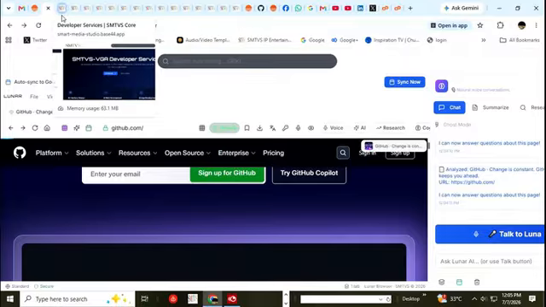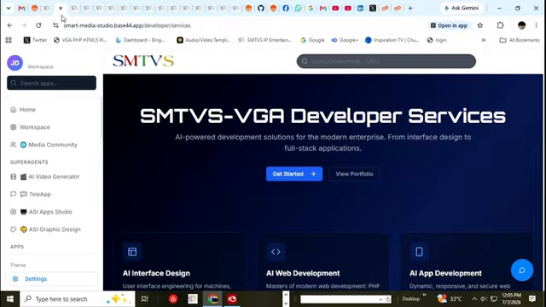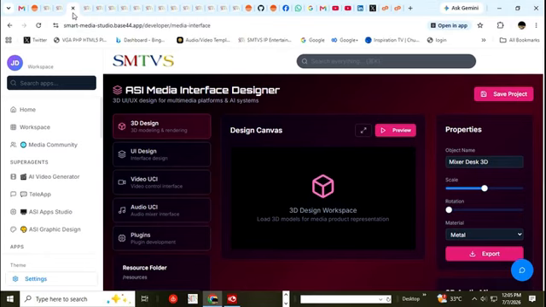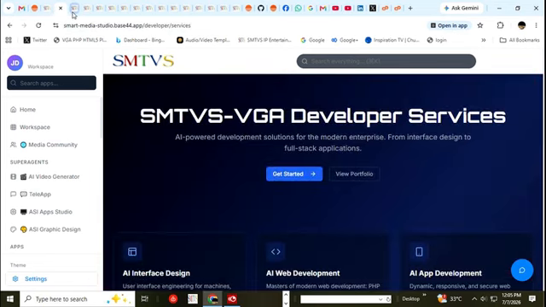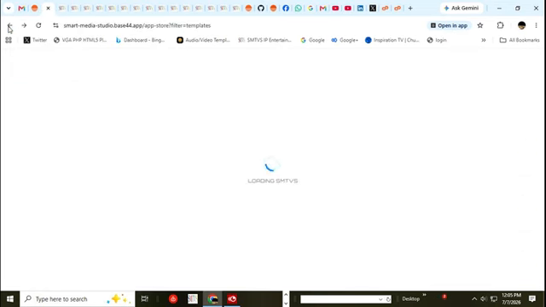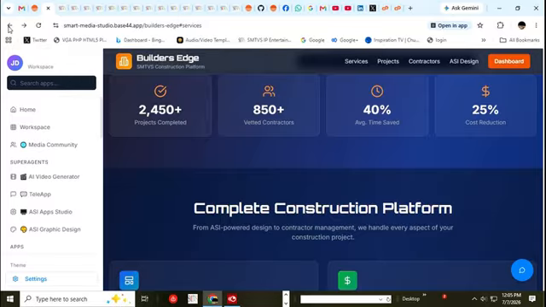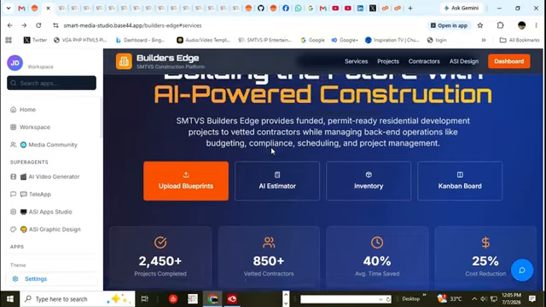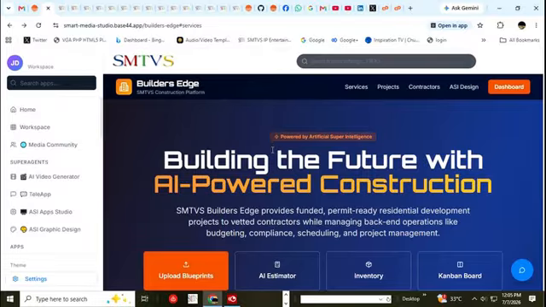Okay, so we've been running through the pages and making you guys see some of the technical part at SMTVS.com. Where are we at now? Okay, so we come back here and give you guys a little run back, right? This is our construction department at SMTVS.com.